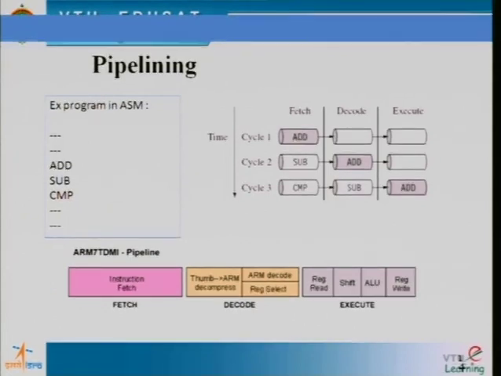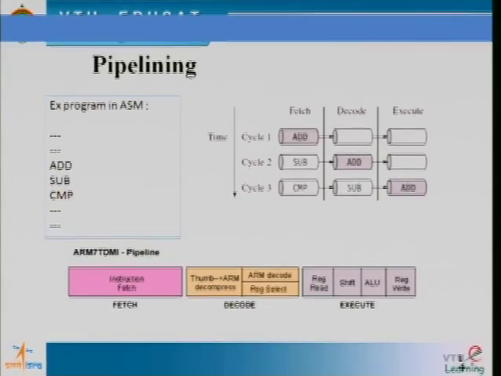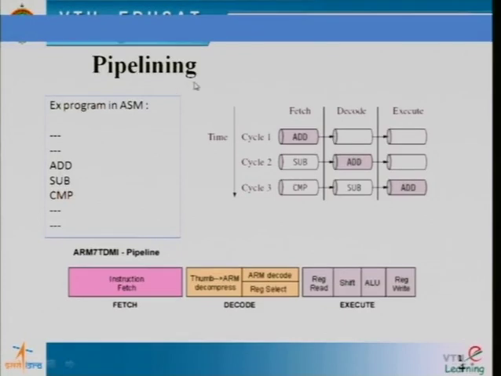So this type of activity we call the instruction execution using a pipeline activity. That means the activity will flow in a pipeline, in a pipe similar to that. So this is how the instruction is getting executed. Pipeline is quite a mature technology. It is not very new, it's a very mature technology.